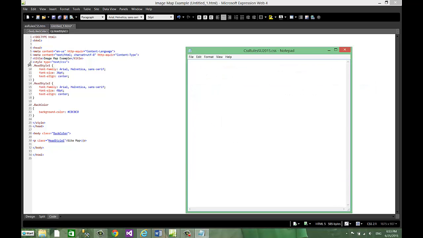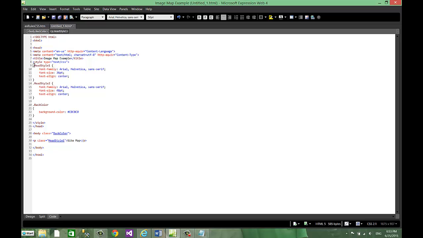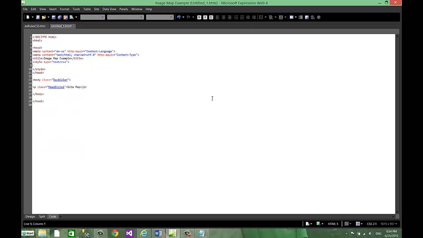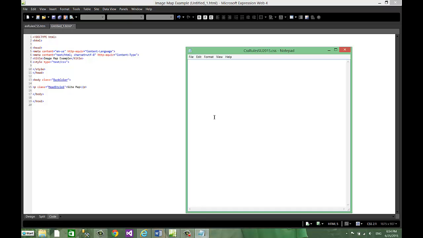And now I'm going to go to the head section here, start with my first class selector, highlight clear down through the closing brace for the last rule, and do a Control X, which will cut that from the current file, and I'm going to paste it with a Control V into this file, and save again.